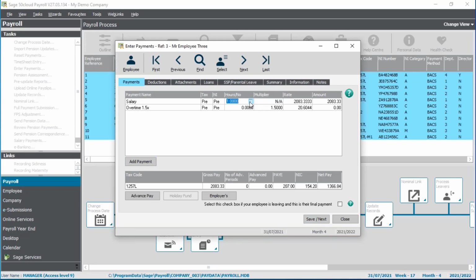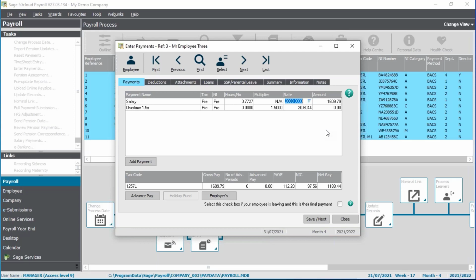And can you see there's a little calculator icon that we can use to bring up a mini calculator? And I'm just going to enter the number of days they have worked, which is 17, divided by the number of working days in that month, 22. And that allows me to adjust the salary amount. And that is just one way that you might work out a part-month salary. You'll have your own method, I'm sure, that you'd use for starters and leavers. I just wanted to show you that little calculator, the mini calculator function in Enter Payments.